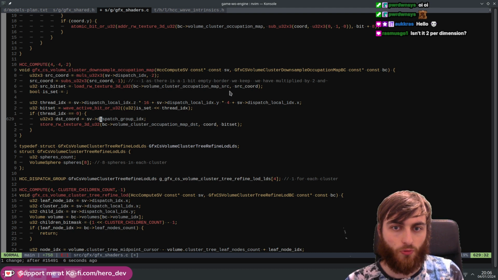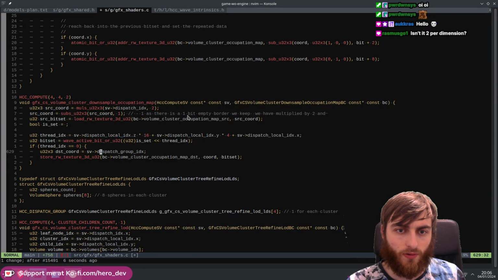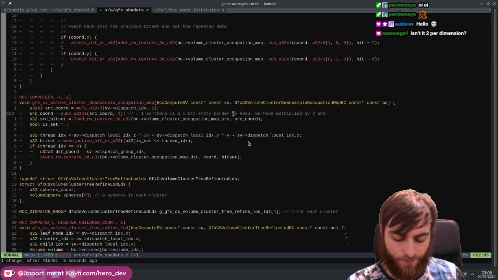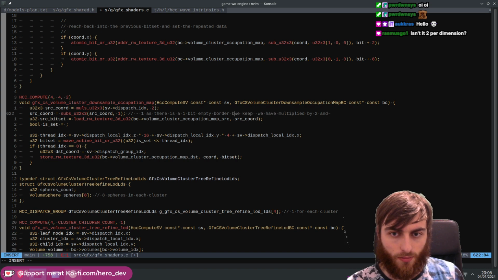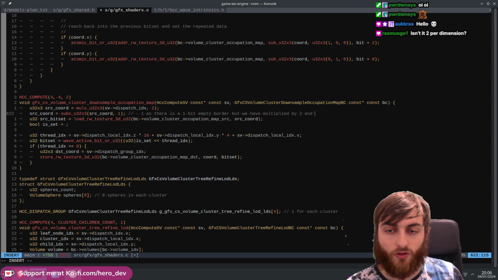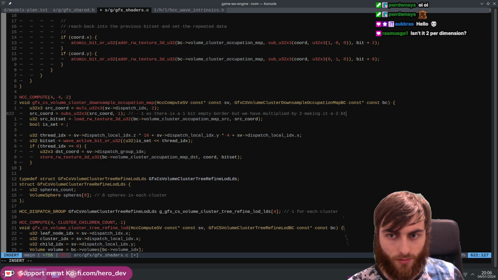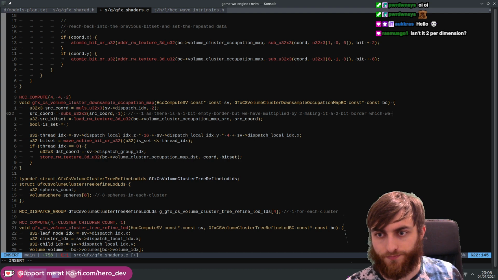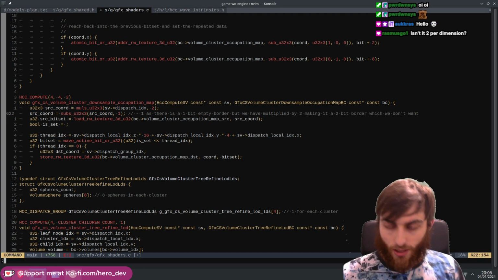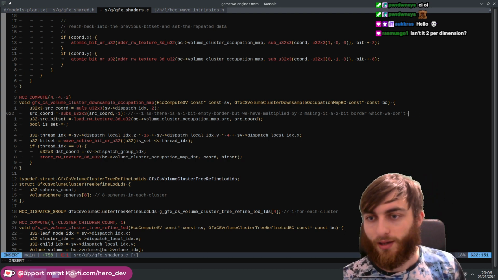So minus 1 as there is a 1 bit empty border, but we have multiplied by 2, border which we don't want, which we don't have.